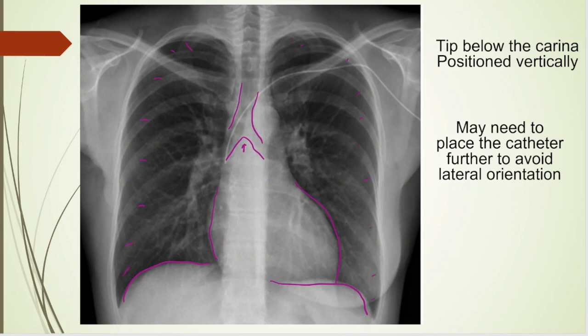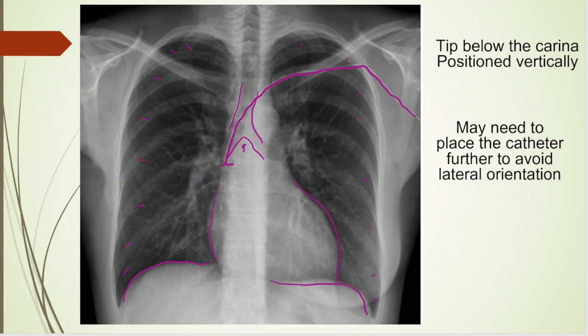And then look here at the line. You can see this line coming in here and across and down to here. So here's the tip right there. So you can see the tip is positioned vertically, which is good, just barely. You can see how if you didn't put it in far enough, though, and stop there or there even, then you most likely are up against the vessel wall, which can cause some pretty serious issues.